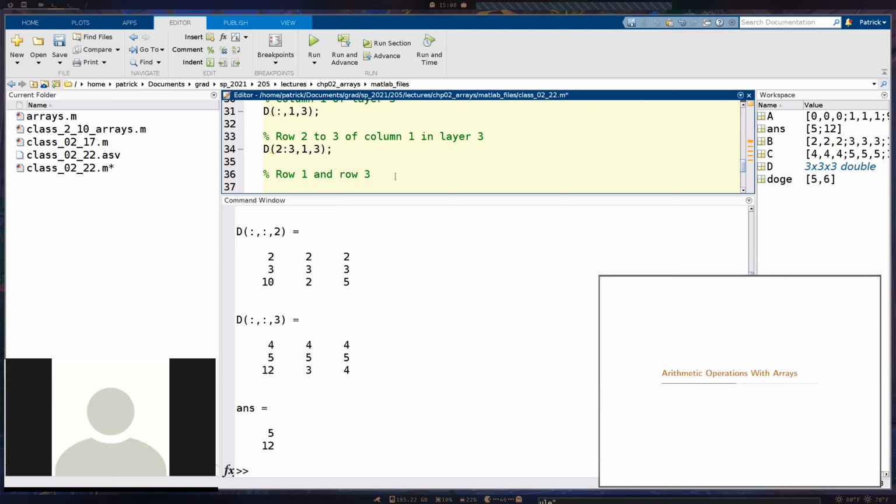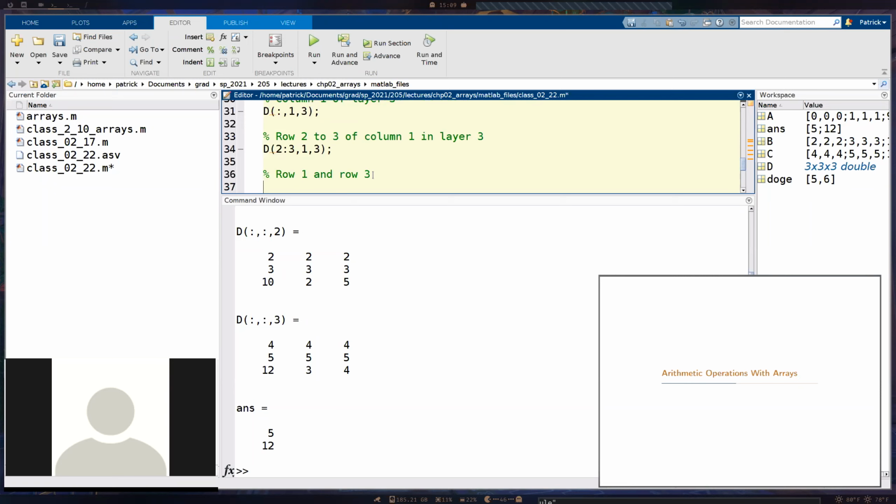Okay, there's also a question, is there a difference between basically a parentheses and a bracket? So, to give you kind of a disappointing answer, it depends. Sometimes they both work in the same way and sometimes they don't. But everything that I do here is kind of the convention that is always used. So, for array addressing, we use parentheses. And for making, like, vectors, we use a square bracket. So when I always use the colon operator to make a vector, I always use a square bracket. But, yeah, for a disappointing answer, it kind of depends. You would have to kind of test it, because sometimes, again, they both do the same thing, and sometimes they don't.